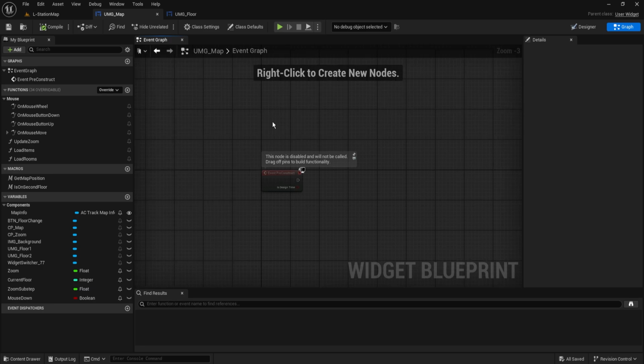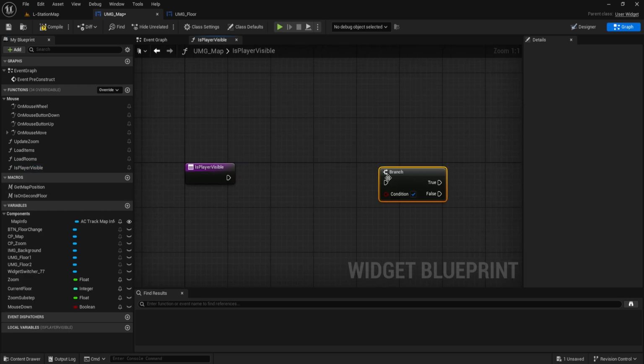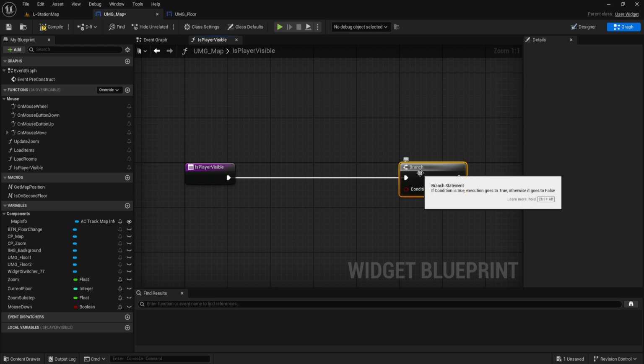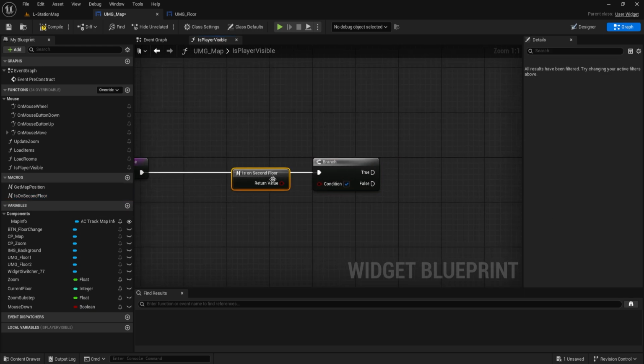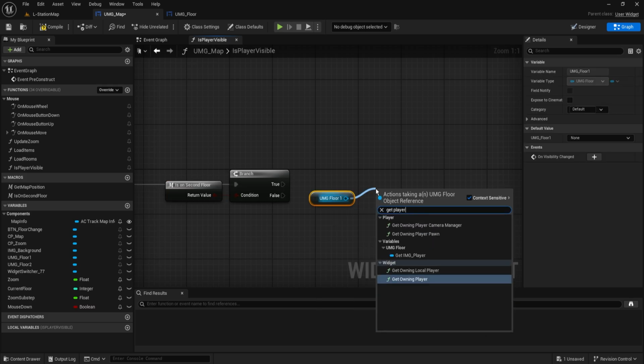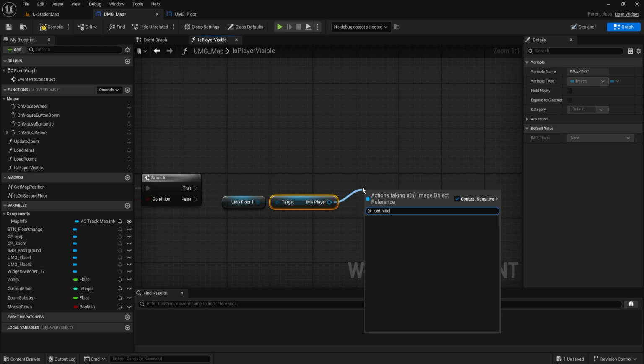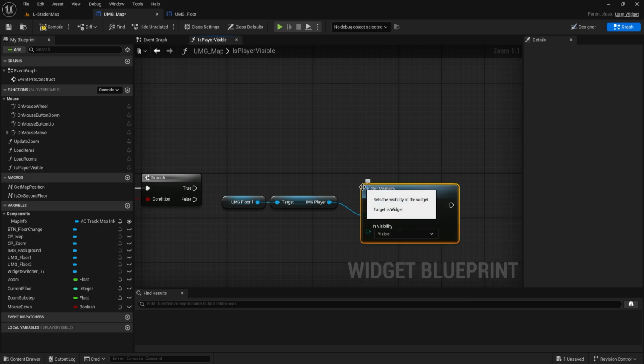And we just need one last function, and that's going to be called IsPlayerVisible. And that's why we need this macro, because we're going to determine if it's visible based on one thing, and that is if we're on the second floor, but we're looking at the first floor, player shouldn't be visible. If we're on the same floor, it should be. So is on second floor. There we go. If it is, we want to get player. So we have our image player here, and we're going to say set visibility like this.